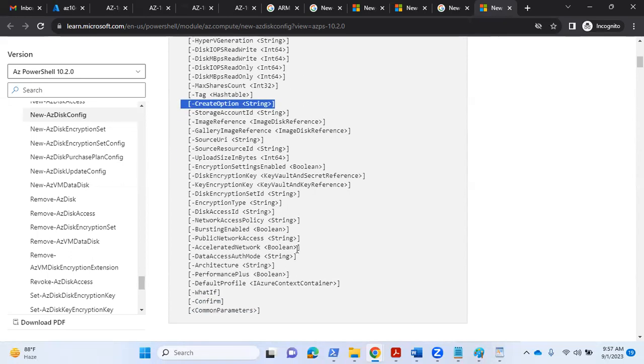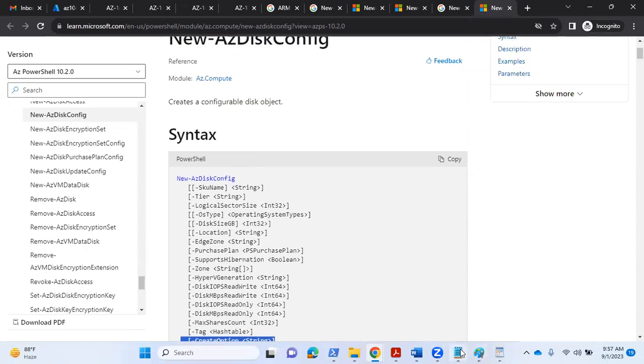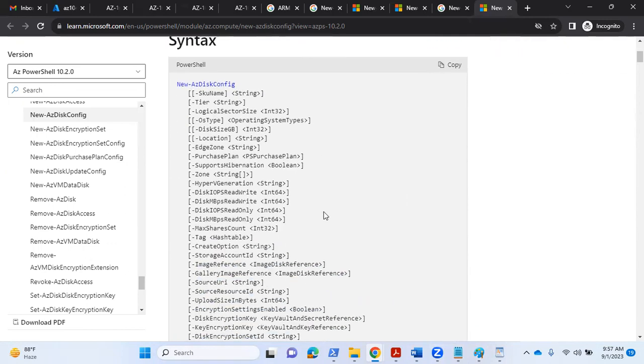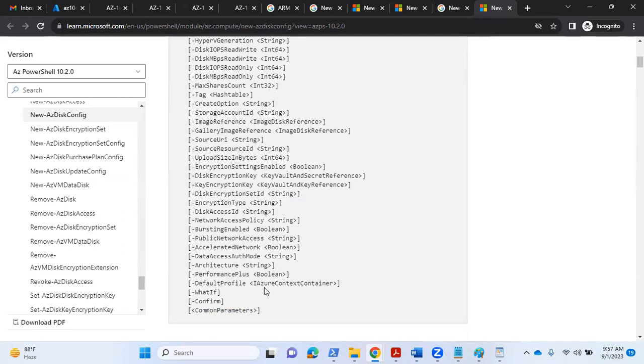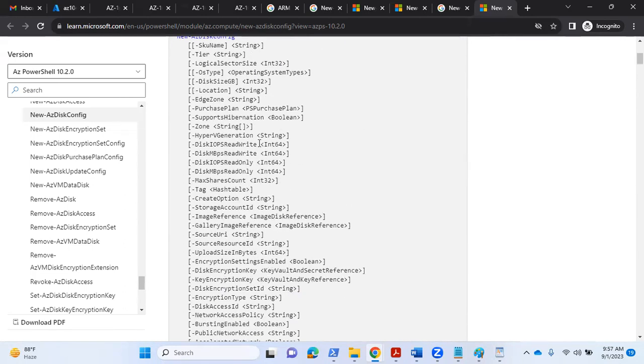Okay, so remember these four things. On the basis of four things, the parameters are set: compute, storage, network, and identity. So whatever service you create from PowerShell with any command, just see which are the important parameters needed to create it. Those basic parameters will be asked, and not all the parameters.